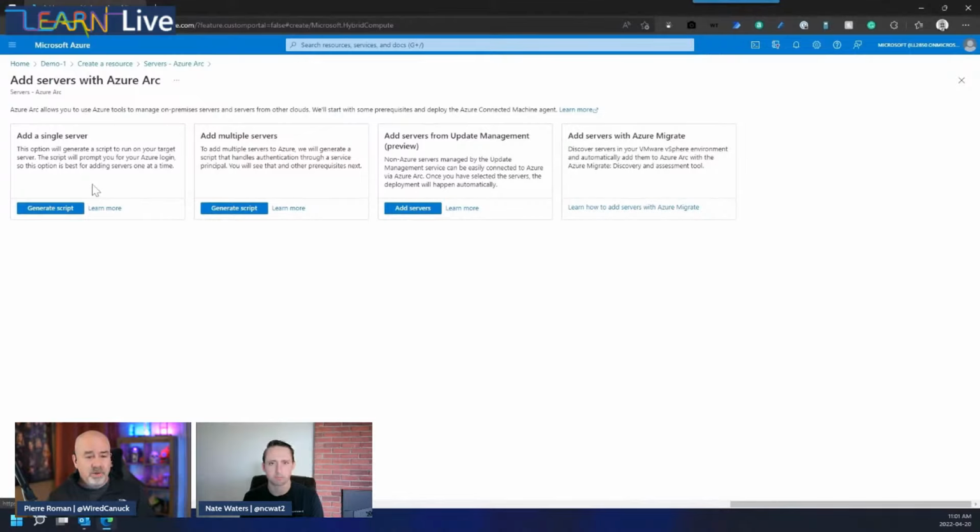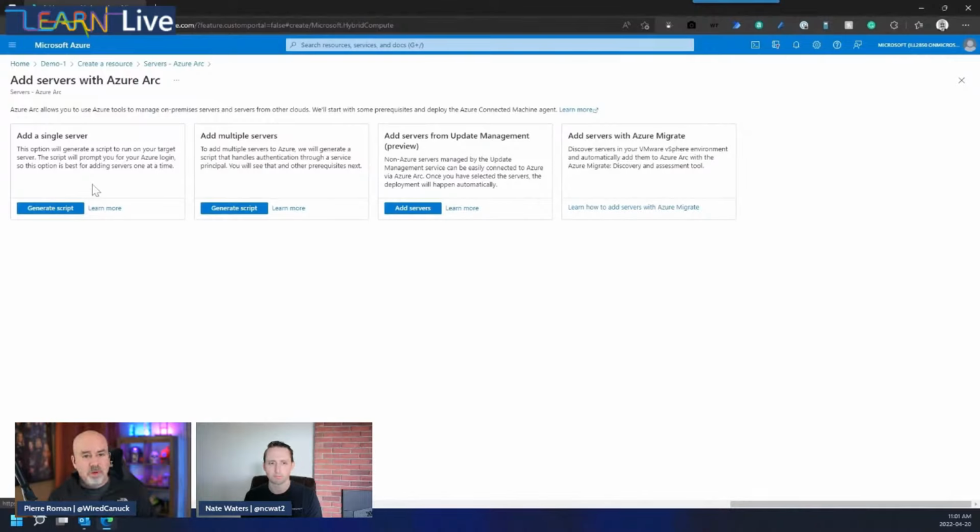When you add multiple servers, it generates a script. The only difference between the two is that when you're doing multiple, it's not going to ask you for the password, because you do need administrative access to those machines. So it's not going to ask you to authenticate, and it's not going to ask you to log into Azure to initiate that connection manually.